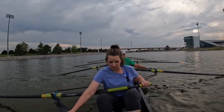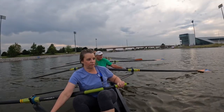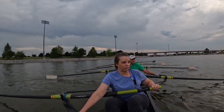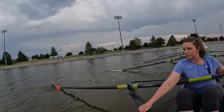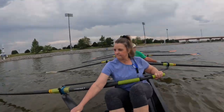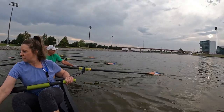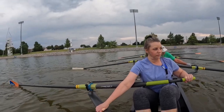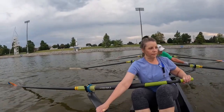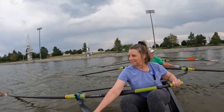So in our last bits here, we'll do a little bit more on and off strokes with the goal of, can we bring that effort that's coming on the paddle to our higher strokes? That's the ultimate goal, of course. But it takes time, so nobody should be beating themselves up. It's one of the many things that adds to our list of things to think about.